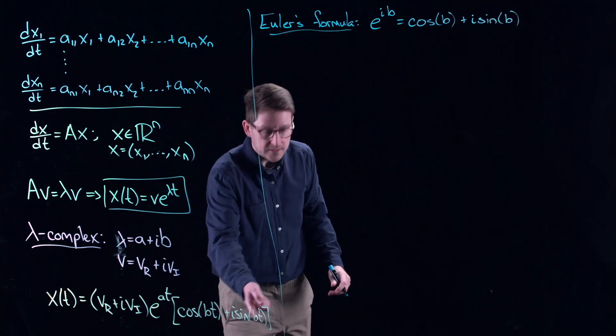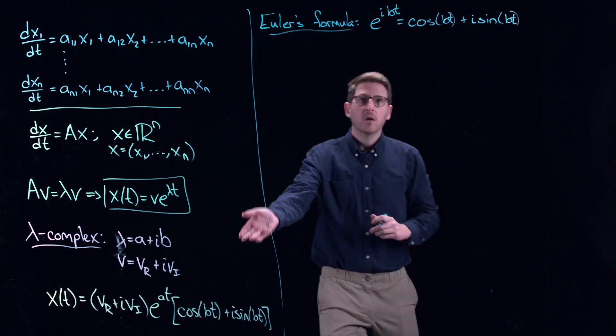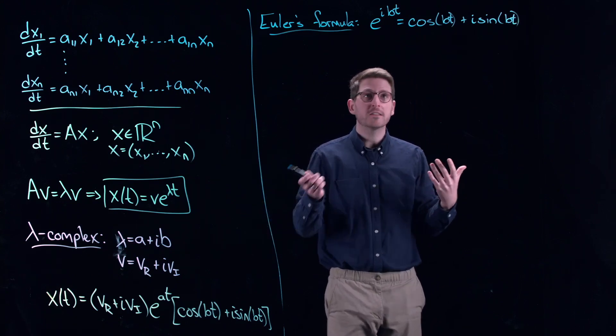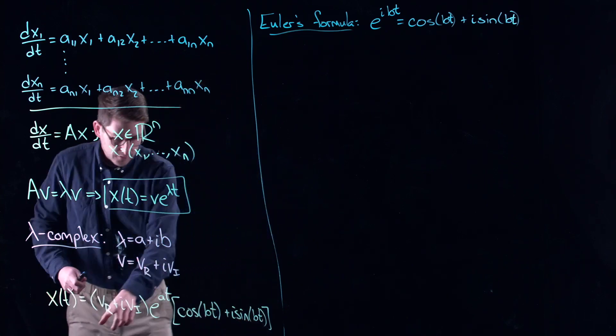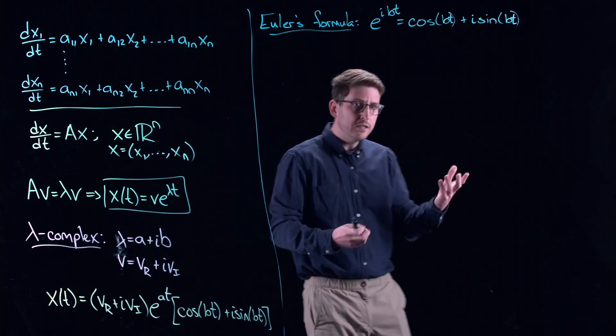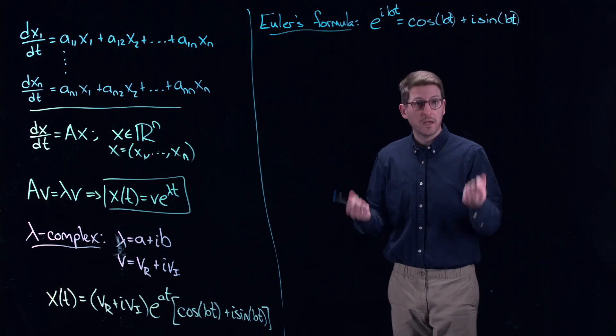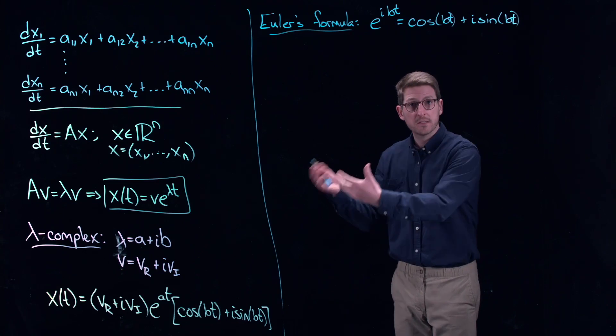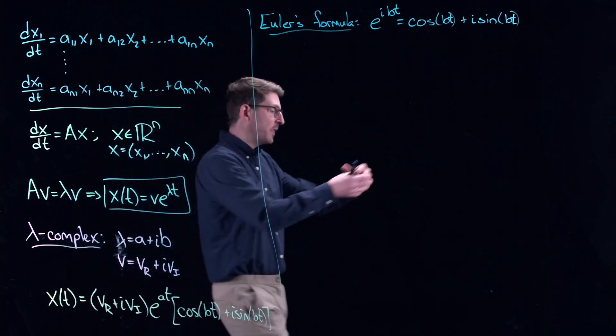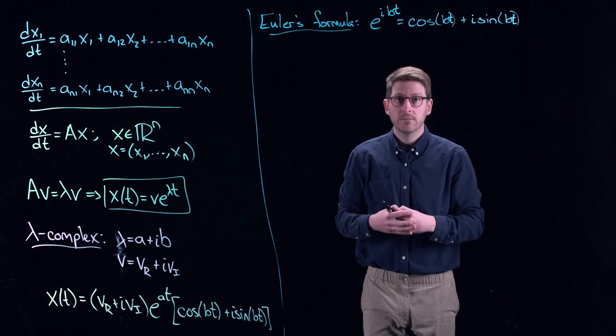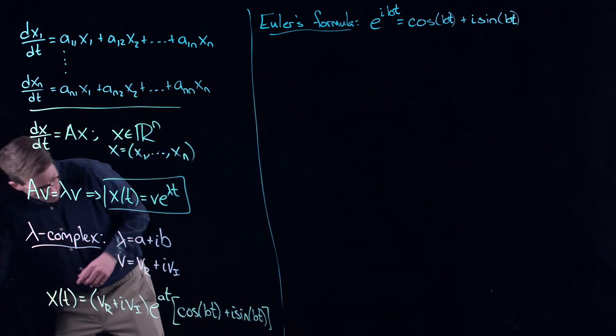What you can see is that when you have imaginary parts, this leads to oscillations in your solutions. They're not just exponential anymore, they're not just growing or shrinking. Now the way that you would separate this out is you would break it into the real and the imaginary parts. If you've done any work with complex numbers, you know that this is the main process that we have to do when we work with complex numbers - always separating out the real and the complex parts. So you would multiply this thing together and everything without an i in it, that becomes one solution to your differential equation. And everything with an i in front of it, you get rid of the i and that gives you another solution to your differential equation.